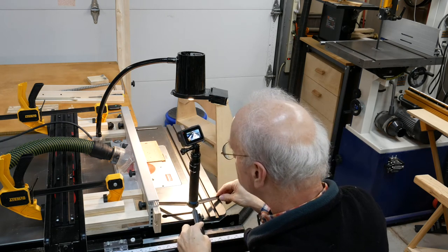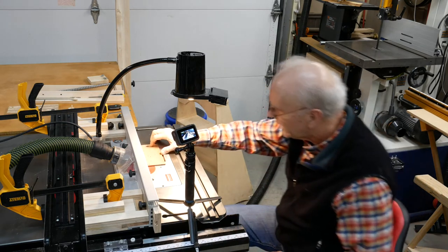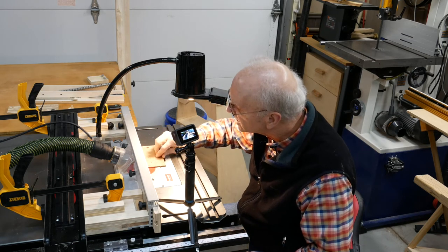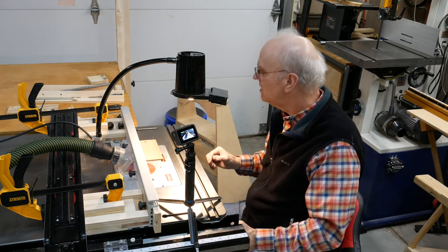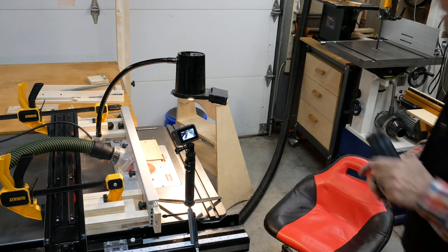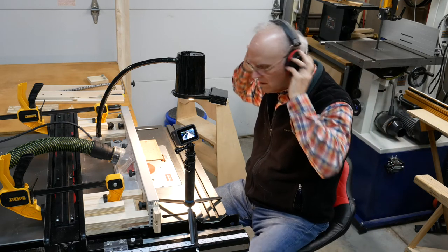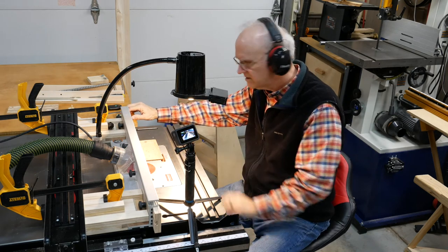I think the GoPro is fairly steady now. And although it may not be once we turn this on, I'm gonna cut this as it is right there and see how it goes. So, just ear protection and turn both of the dust collectors on, and then I'll start the router up and we'll run this test with it.